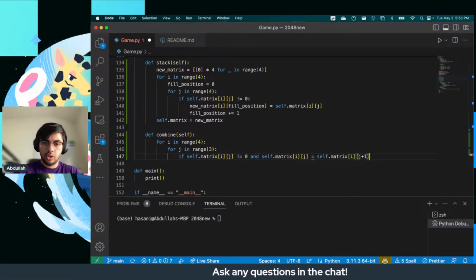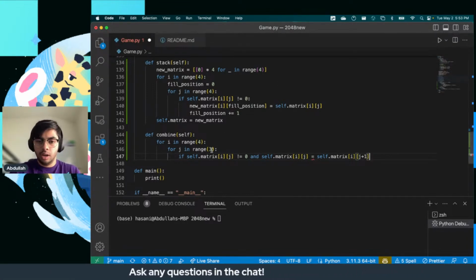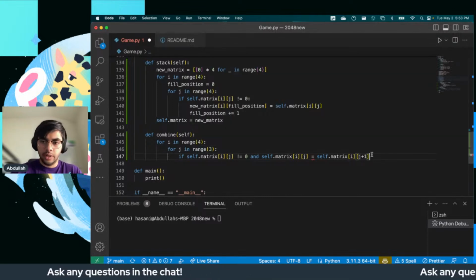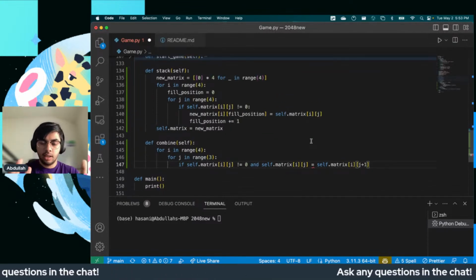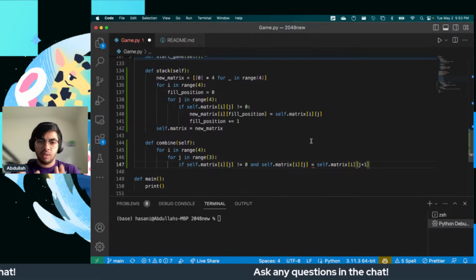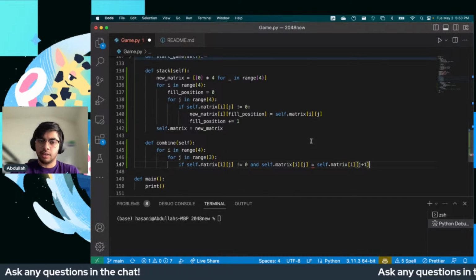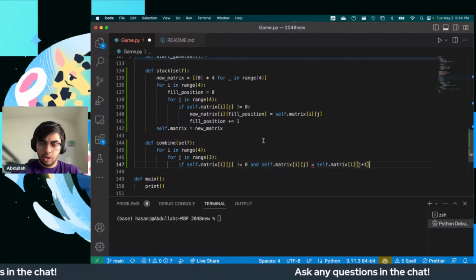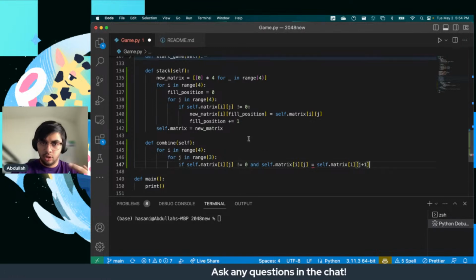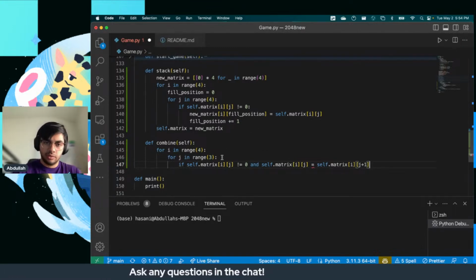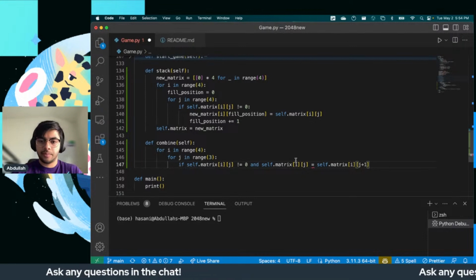All right, so this is the one adjacent to it. That's why we only went to range 3. Otherwise, we would have overflowed, right? So basically what we're going to be doing is stacking, and after the stack operation, we're going to see if the 2 are next to each other. And if they are, then combine it. Otherwise, we're just going to leave it at stack, right? So you notice that we don't need to do anything too complicated, but it's actually a 2-step process to combine, because first you need to stack and then combine.